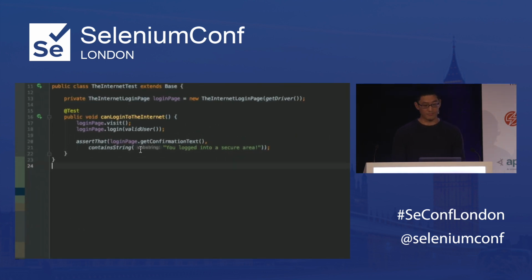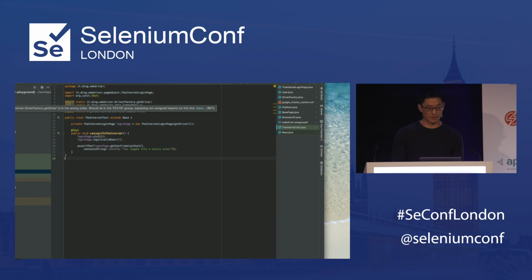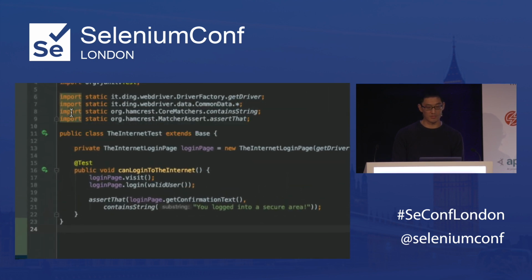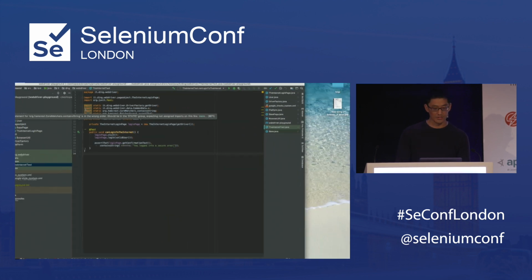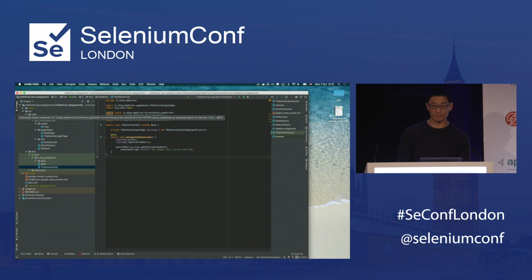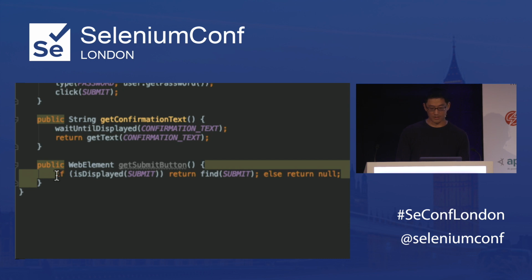So here, this is the test, right? I visit the login page, I log in, and do some assertions. On this branch, I created this little issue here that I flipped the static imports. So the Google Checkstyle, which I'm using here, prefers to have the import on top. So you see it while you're writing this, you get the feedback. Another one, I created this little if-then-else statement without braces, so it will say, hey, you must use braces.